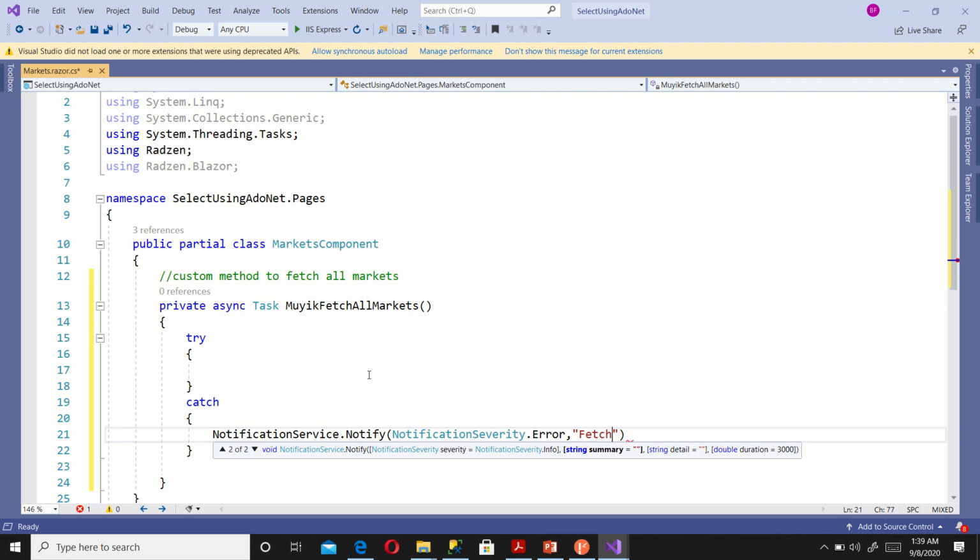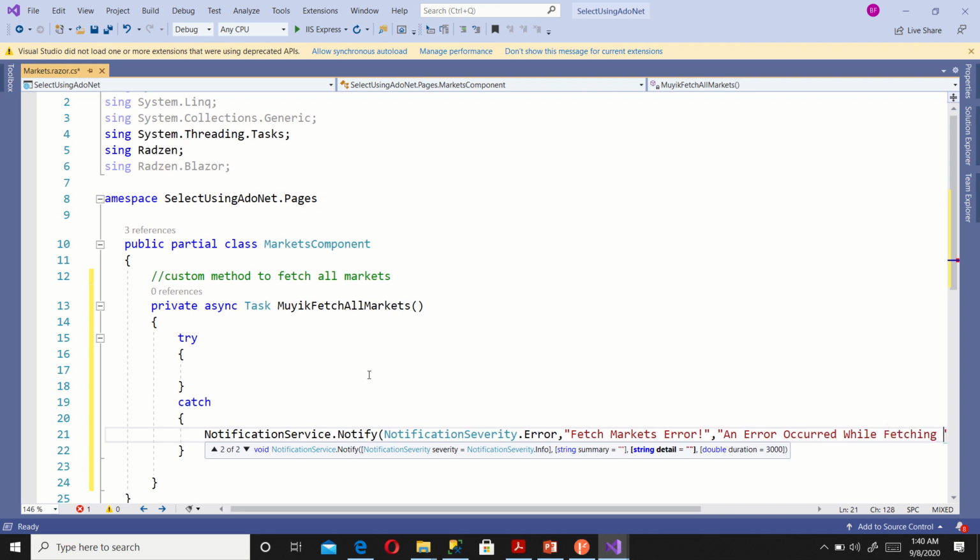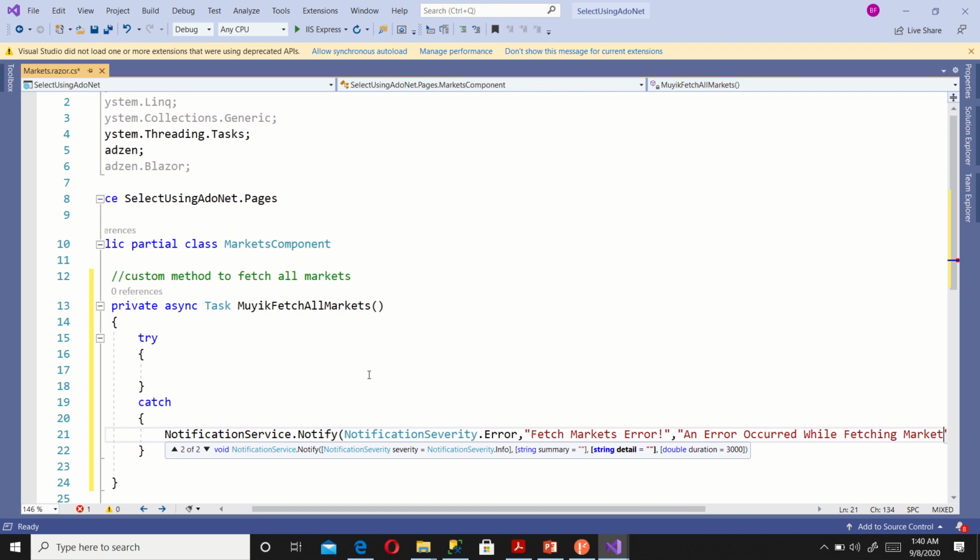Summary is fetch market error. Error code by fetching markets.